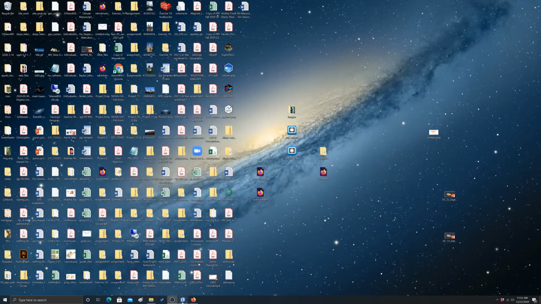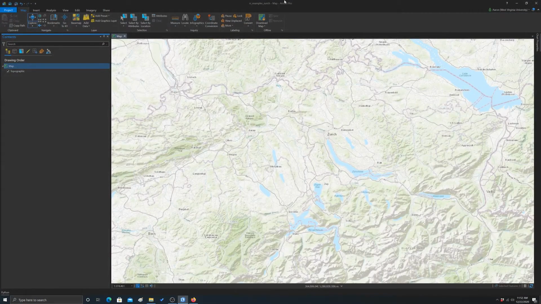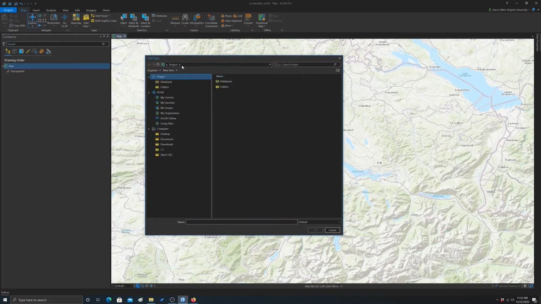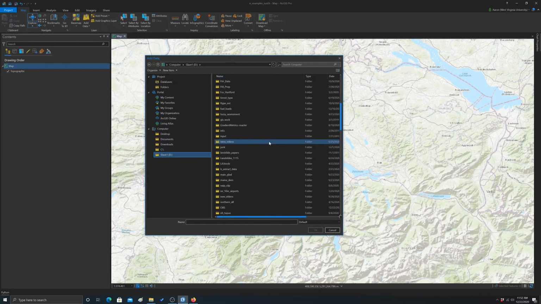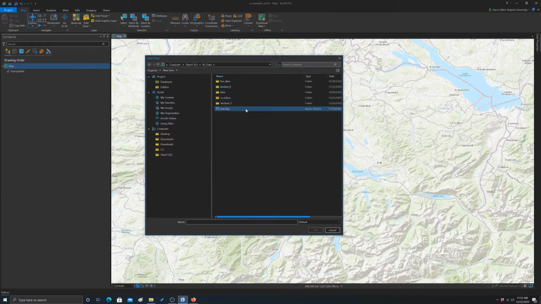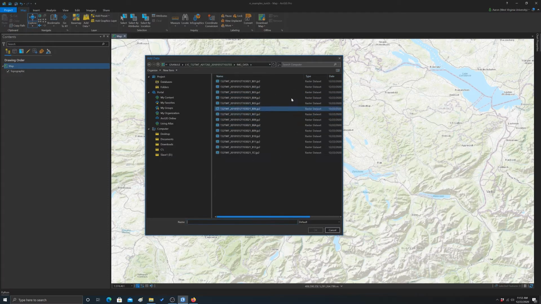Okay, so I already have ArcGIS Pro open, and I just created a new blank project. So before we do anything else, let's add a few of the bands so we can see what they look like. I'm going to go to my folder, wherever it is. There it is. And then we want to go to this folder. Oh, actually, do a refresh. Sometimes when you make changes to folders after you've opened up Arc, it doesn't see the changes. So I'm going to do a refresh. So, yep, there we go. If you don't see what you're looking for, that might be the issue. Okay, so we go to granule and then image data, and those are our bands.